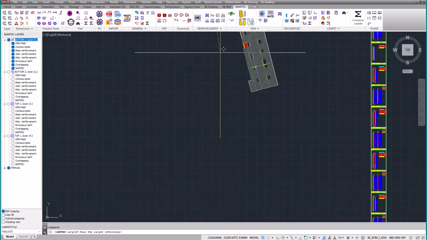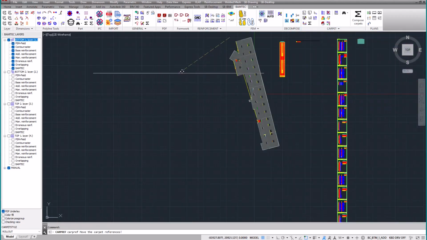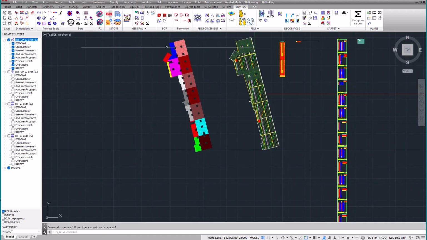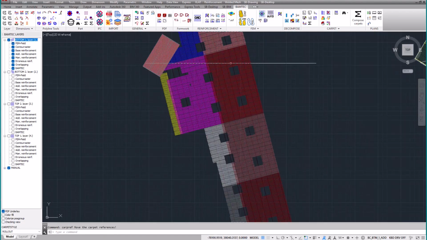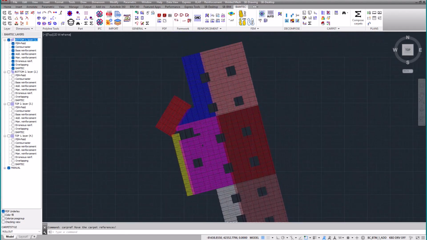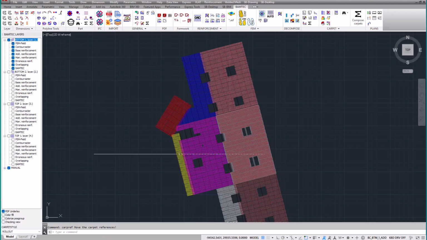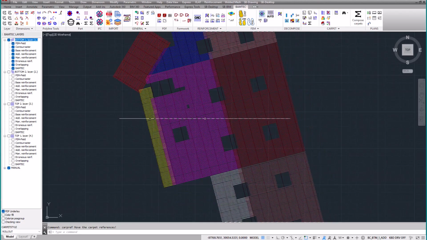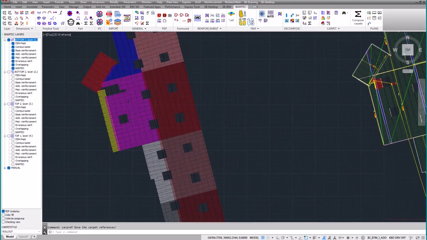With this function, we can generate temporary references for the carpets. This is useful because it allows us to inspect the result in color without any distracting geometry. Here we can see the individual carpets. For example, in this strip it would be preferable to use only 2 carpets instead of 3.